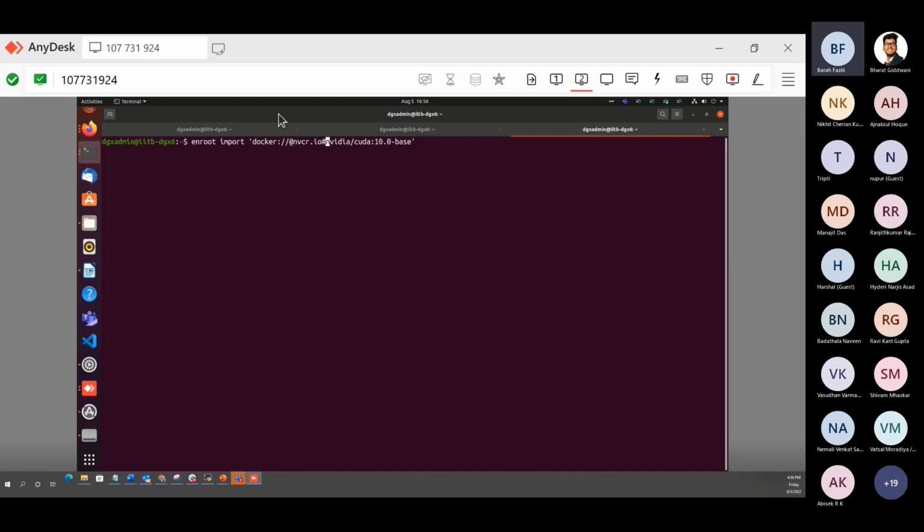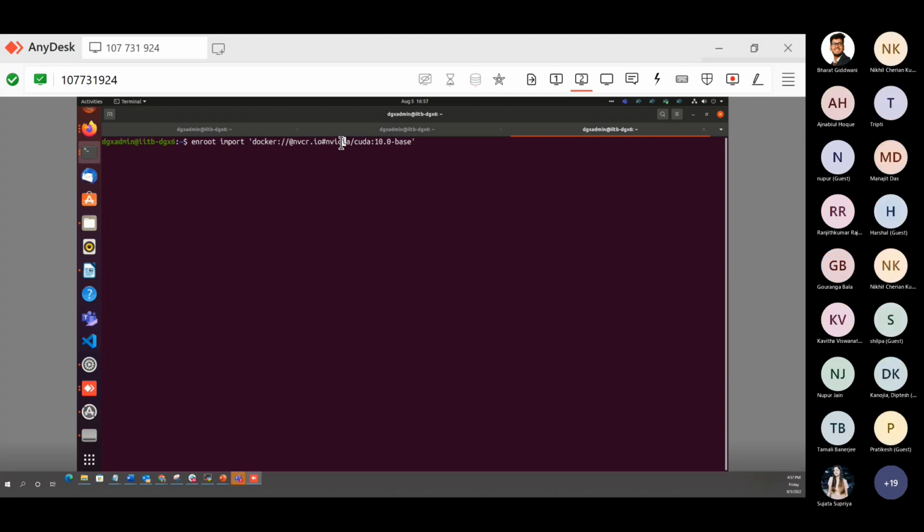When you are writing the container name, one more thing you need to change is to use a hash here instead of a slash. In this case, you can see we have written nvcr.io. After that, instead of a slash, you have to write a hash.